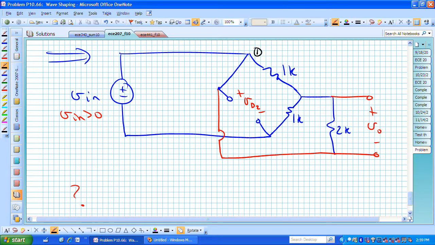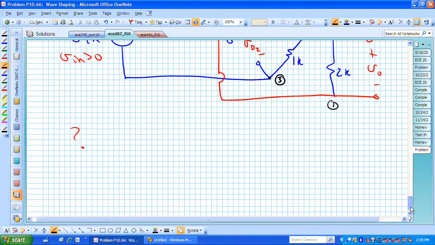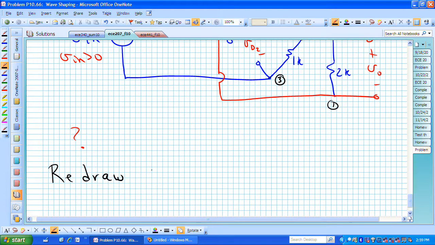Let's just label that point and those combinations of wires 1, so that means this point's 1. Let's just say this point is 2, and let's call this point 3. If we follow 1 around, here's 1 also down there, and we need to make sure that's just the same voltage, that's the same point in our circuit. And let's now redraw this circuit to help us see what's going on.